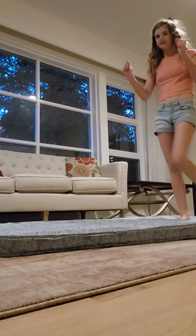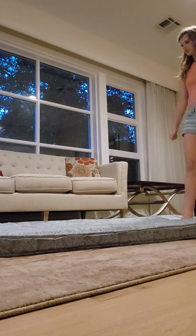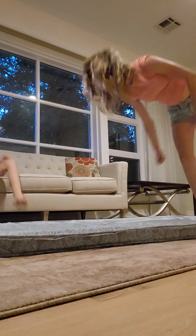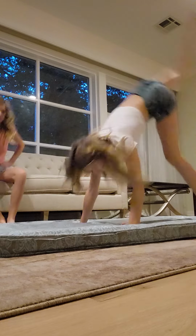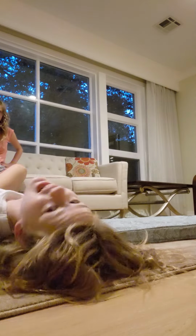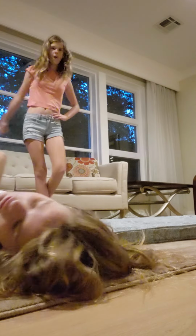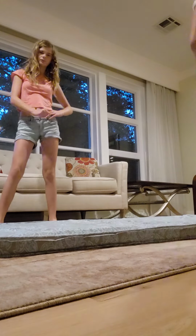Now, our fist handstand. So this is how you do it. Why do I do this? Because it's hard. I think I can hold one longer than that. I'm alive. I hope for the next challenge. Maybe. Can I try that one more time? That was fun.